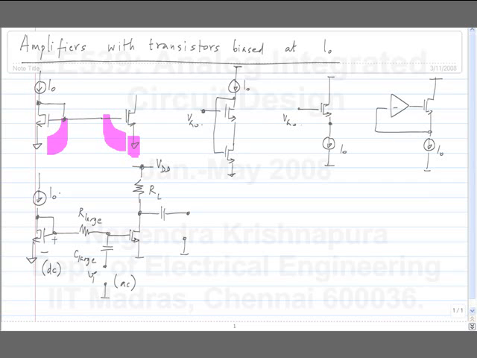Now it doesn't pay to use the largest capacitor or the largest resistor because they tend to occupy more area and you will be wasting resources. So the large capacitance can be 1 picofarad also, depending on your frequencies of interest. So this is how we can make a common source amplifier, which is biased at a constant current I0, and we use the first biasing scheme. Is this okay?